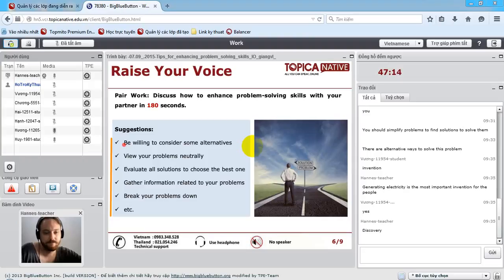Yes, exactly. That's what we should do, and what is the skill for solving problems. But for me, I just want to add some more. I think it depends on the problem and what kind of problem you are in, so we will have a proper or accurate way to deal with it.